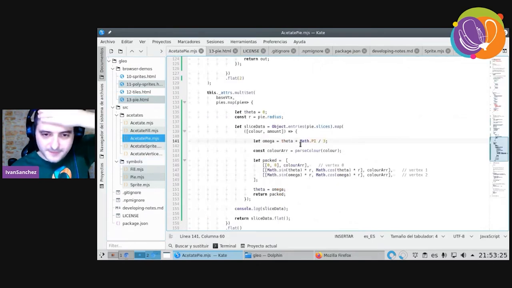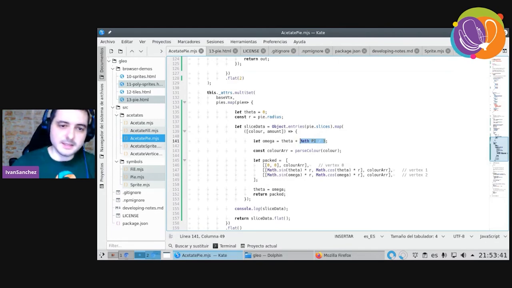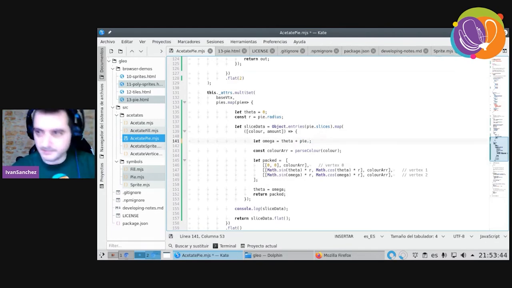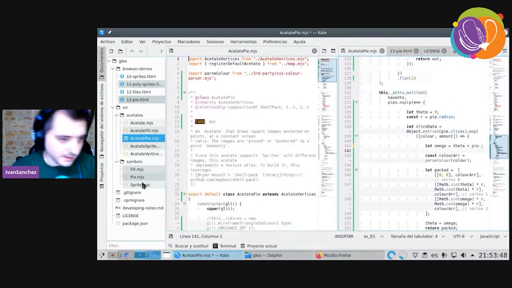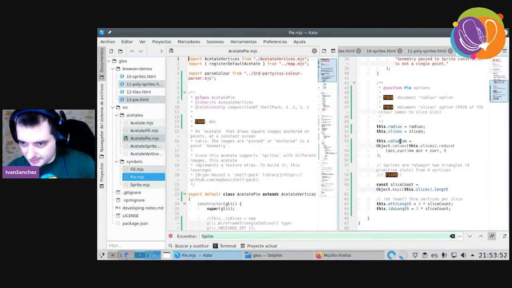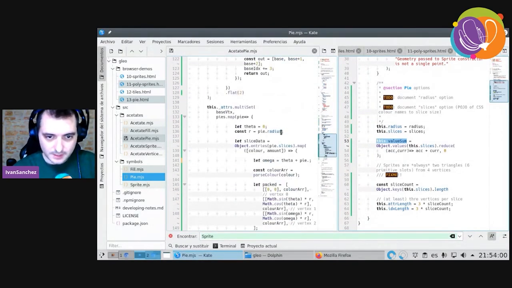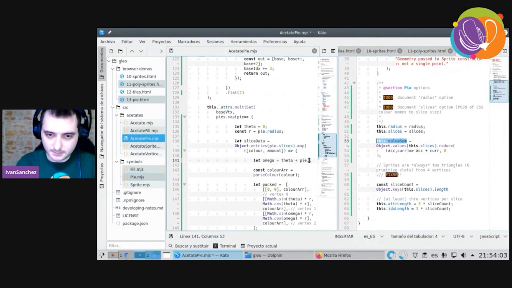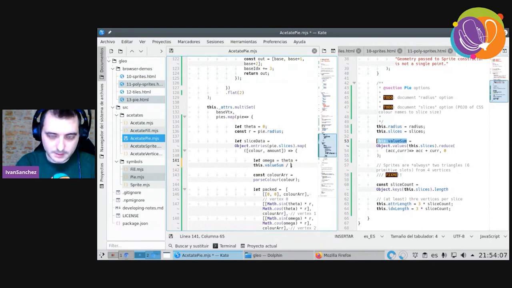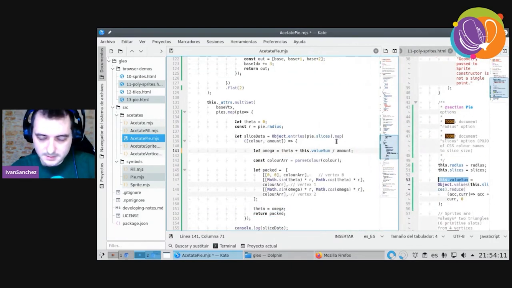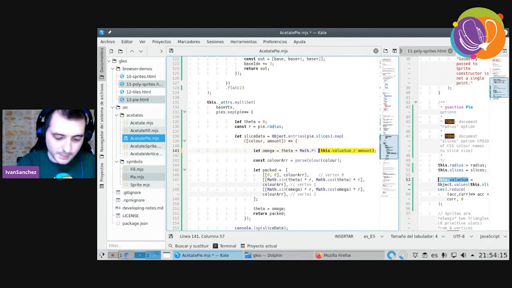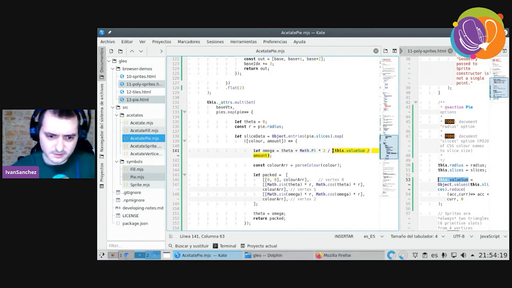Damn it. This is failing impressively. I am accumulating here. I am an idiot. It's not by math pi 3. Yes, this is where the pi dot... What was the variable name for the total amount of the thing? I did this. I have the value sum. Yes, I have the value sum. I can do this thing here. So instead of pi radius theta, it's the pi value sum minus amount, right? It's theta plus this times math pi times 2, right? Or something like that.